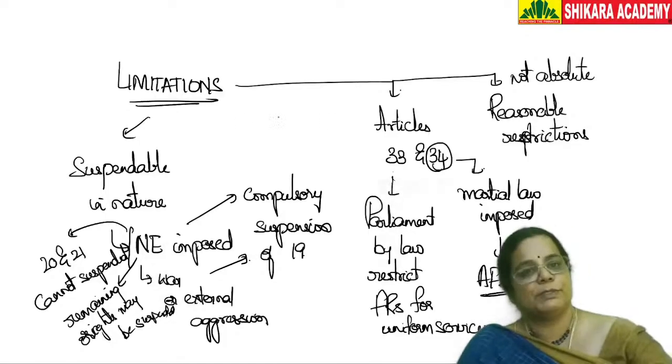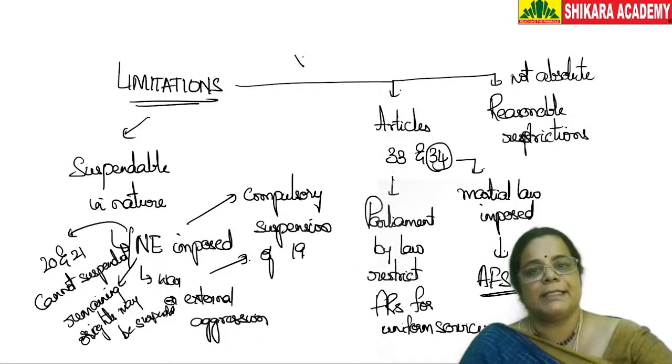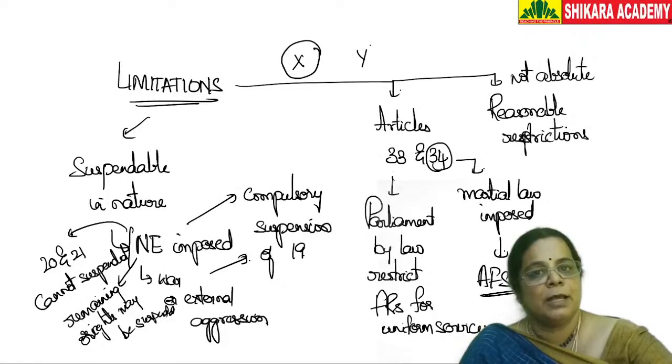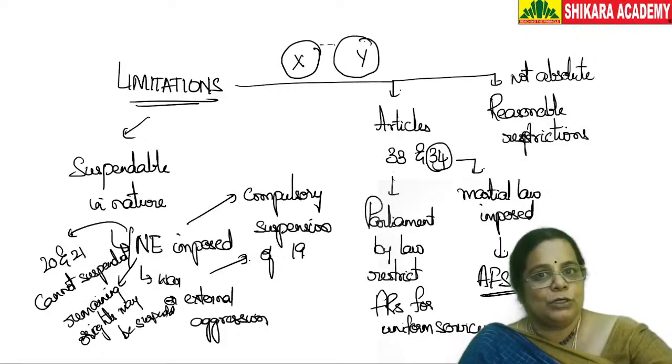Why should you impose restrictions? It is as simple as X has his own rights, Y has his own rights. You enjoy your rights in your sphere, you enjoy your rights in your sphere. You should not do this in order to prevent this. What will happen if X spreads his wings? He will automatically violate Y's rights.